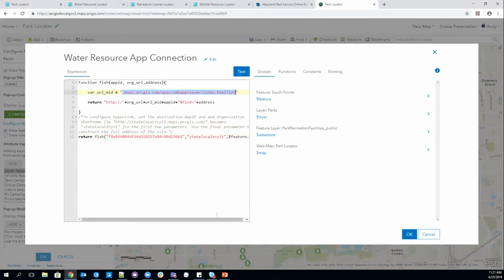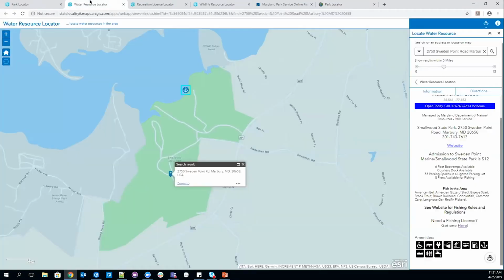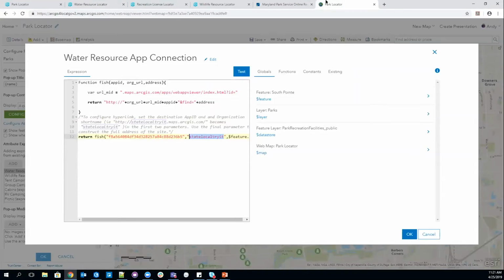So we're passing 3 specific items here. The first is the name of the organization where the item is. In this case, we're going to be kicking out to the water resource locator. So if we look at this, our organization name is State Local Triad. We jump in here and we've got State Local Triad. So that's the same thing there.